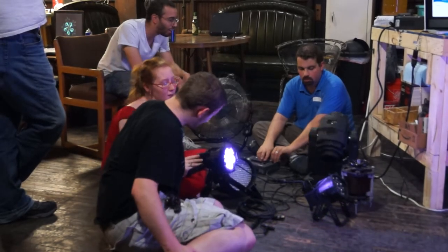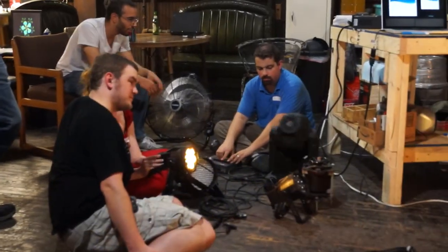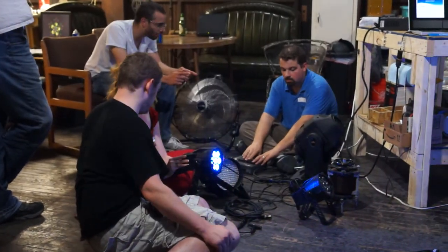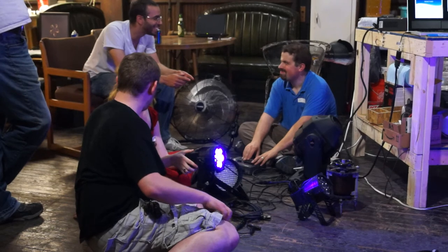You know what you ought to do for Halloween? A little enclosure for that thing. Mm-hmm. Looks like the portal to the turret. Yeah. Have a seat.